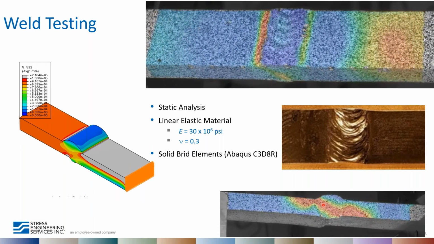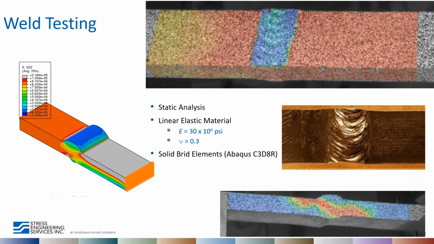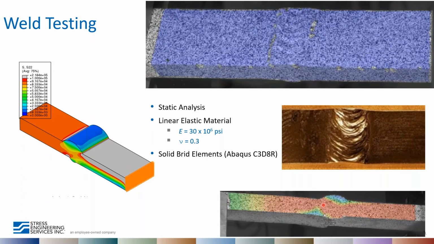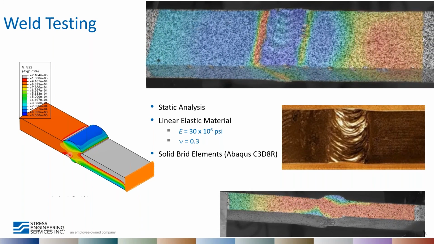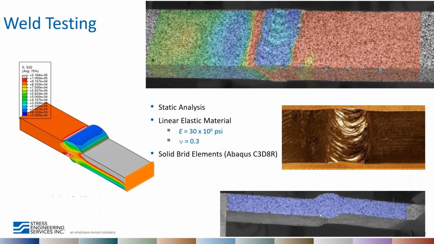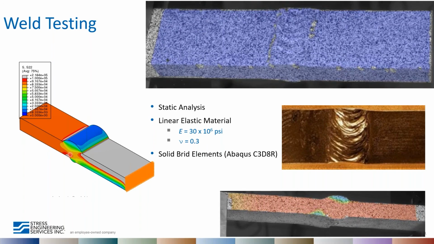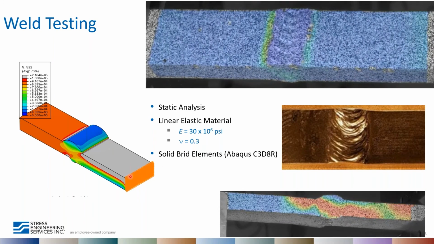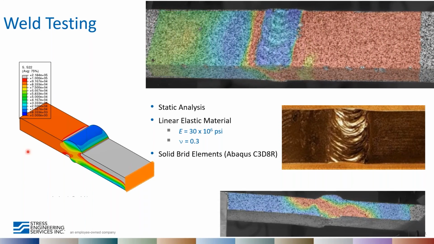You can even go as far as trying to incorporate the misalignment between the two pieces into your finite element model and get some very similar results. But once you have the digital image correlation data, you can feed that back into your model and update maybe your boundary conditions, which end is fixed, or your actual geometry, or even your material behavior.